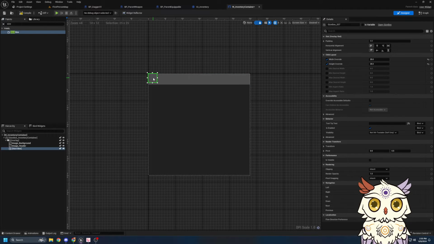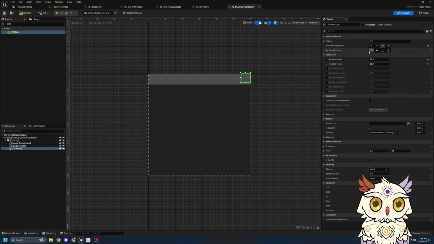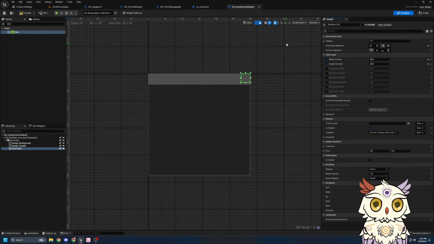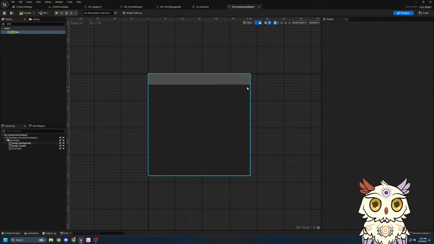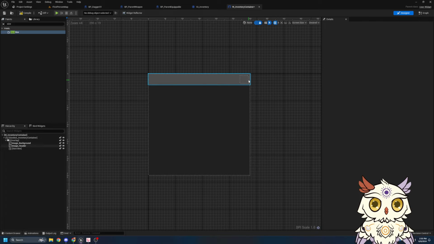And what we're going to do is, instead of using the fill options on alignment, we're actually going to use the right alignment and the top alignment. And what you're going to see is it puts it up here in the very top right. What I'm going to do now is I'm going to add some padding. For those that don't know what padding does, let me press 5 and hit enter. And what you'll see is what it did is it said, I don't want you within 5 pixels of the right and 5 pixels of the top.